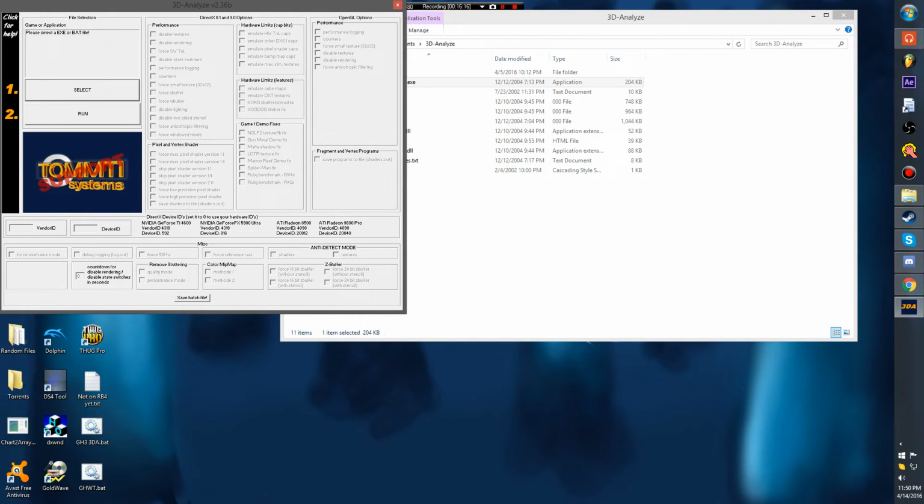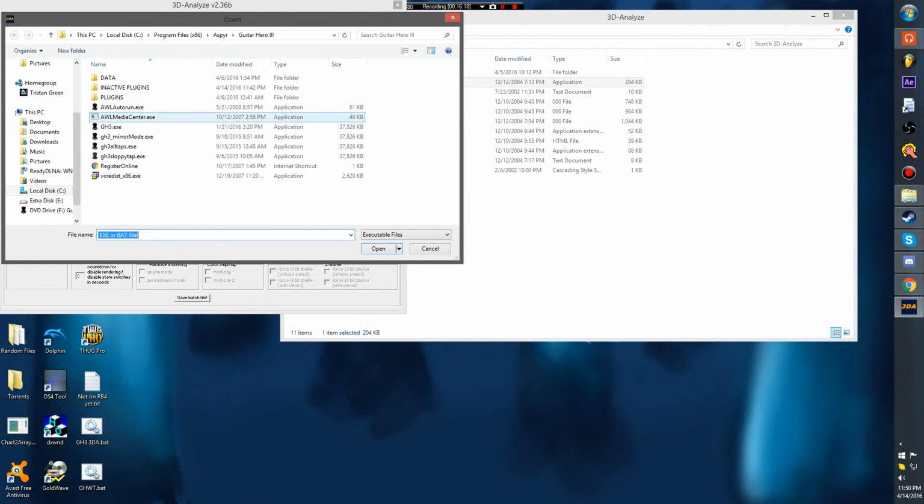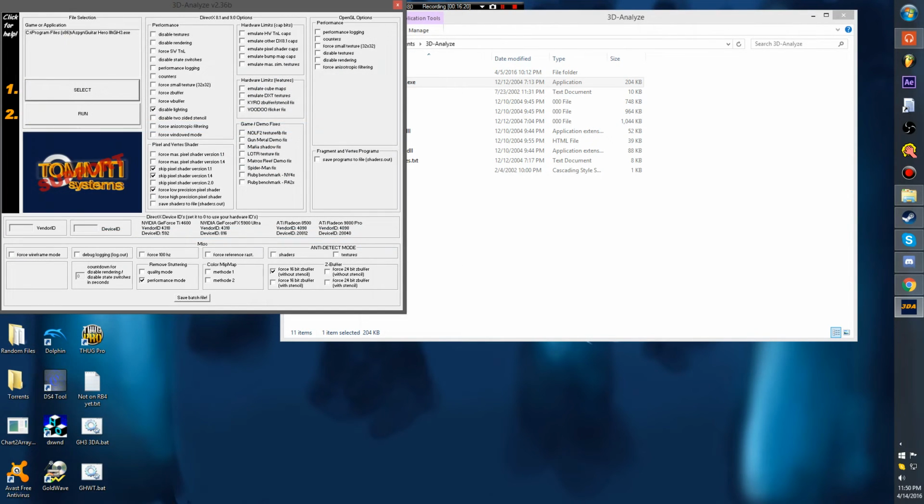Currently I have an NVIDIA card, and from what other people say, these are some of the best settings for it. This is what I have checked. If you have AMD, my checking was a little bit different.